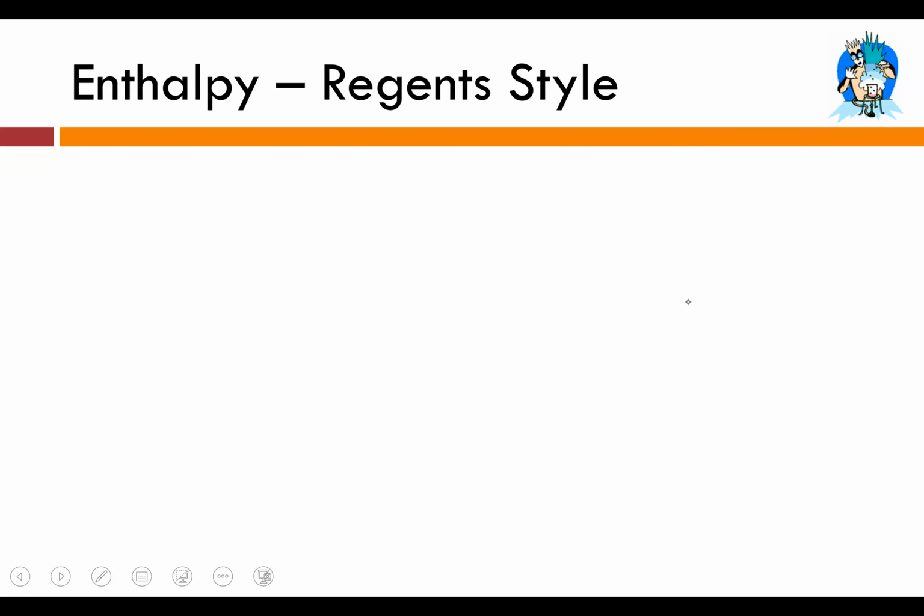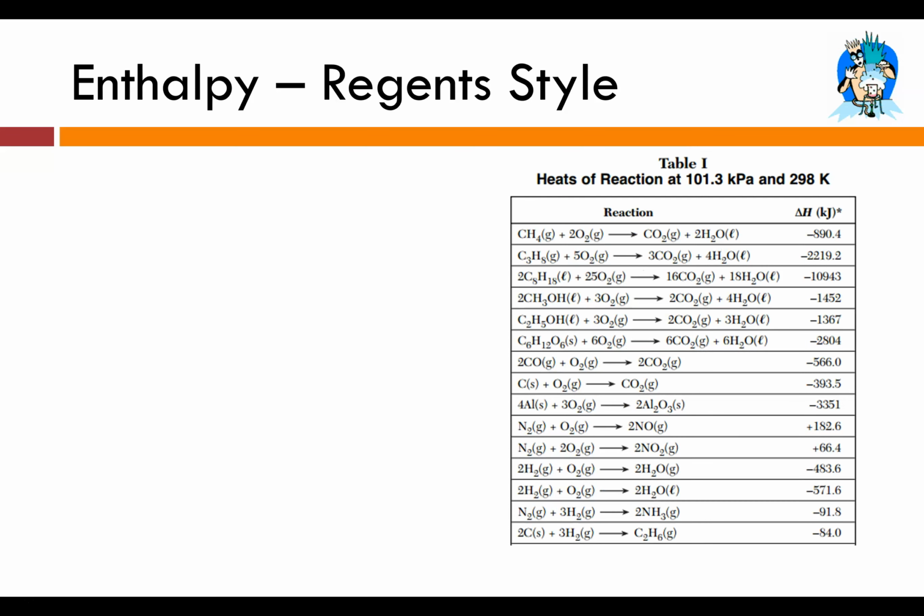All right, so we'll start with hopefully the easier of the two concepts. We'll be looking at Regents-style enthalpy questions. Table I in your reference table gives you a bunch of heats of reactions. They've gone through and selected about 24 or so chemical changes and a handful of dissociation equations to provide delta H for. Reaction conditions can impact delta H values, so we do it at 1 atmosphere of pressure and about 25 degrees Celsius, more or less room temperature. You've got delta H's provided in terms of kilojoules, and we've got just a list of reactions.